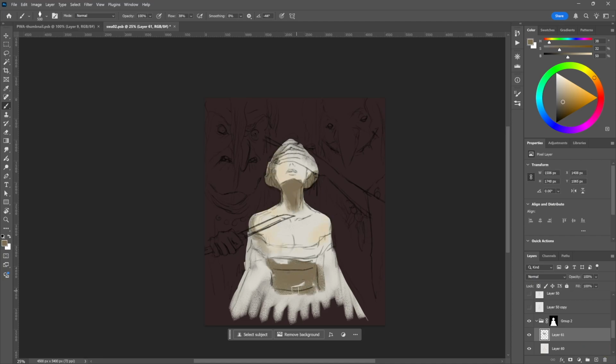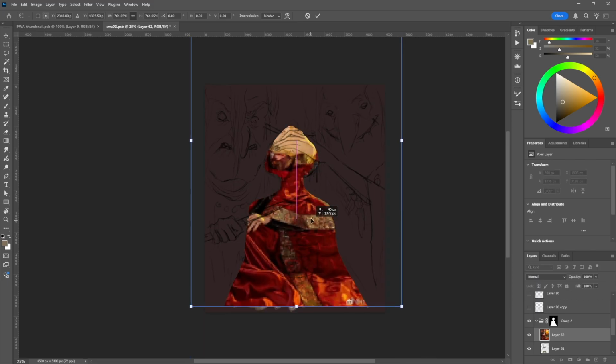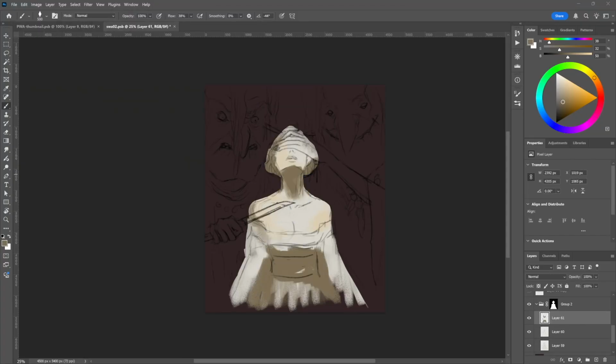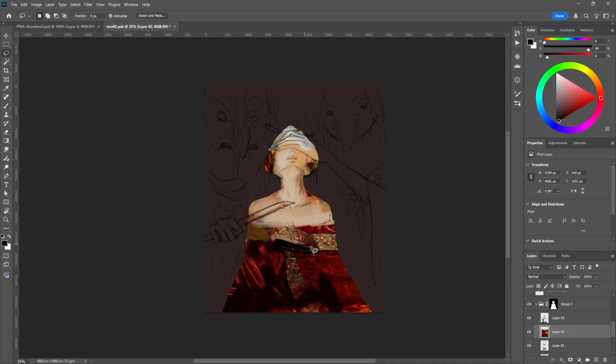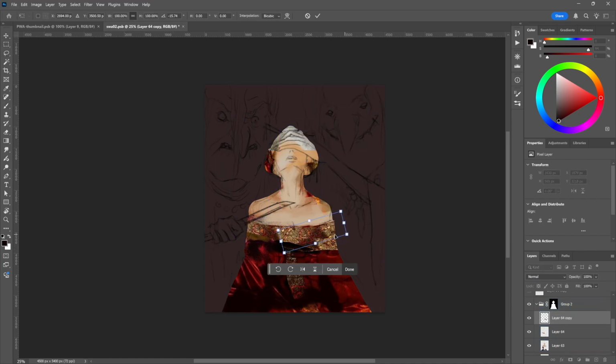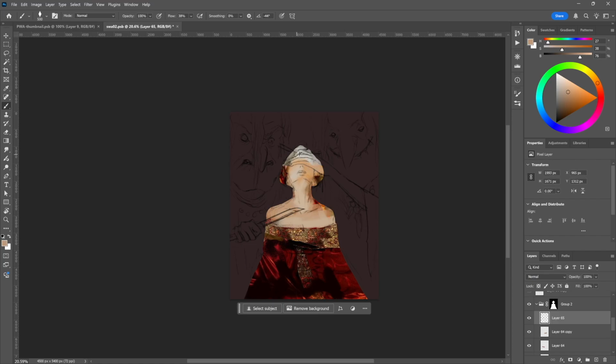So in here, as usual, after we determine our composition, I'm just adding color to each of the characters, starting from the main character in the front. Here I'm taking some photo references, doing color sampling from some photos to help me nail down the color and some detail as soon as possible.